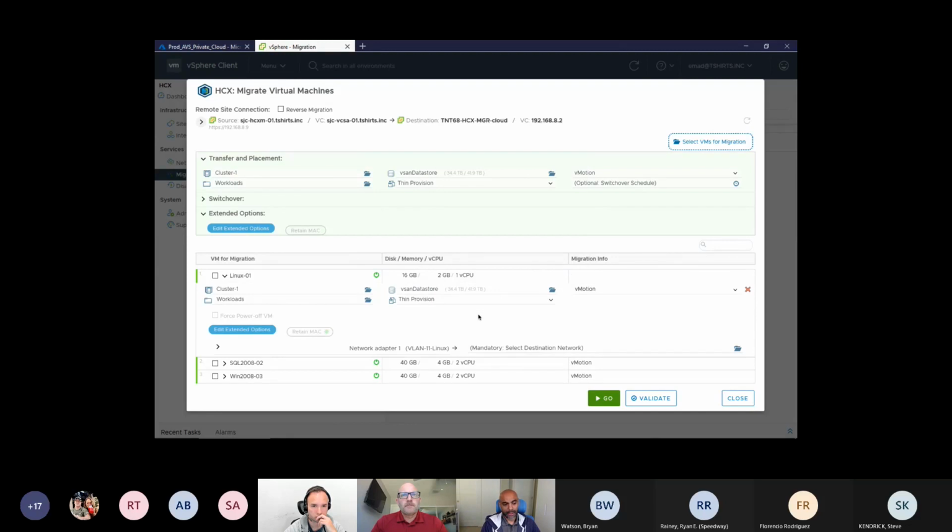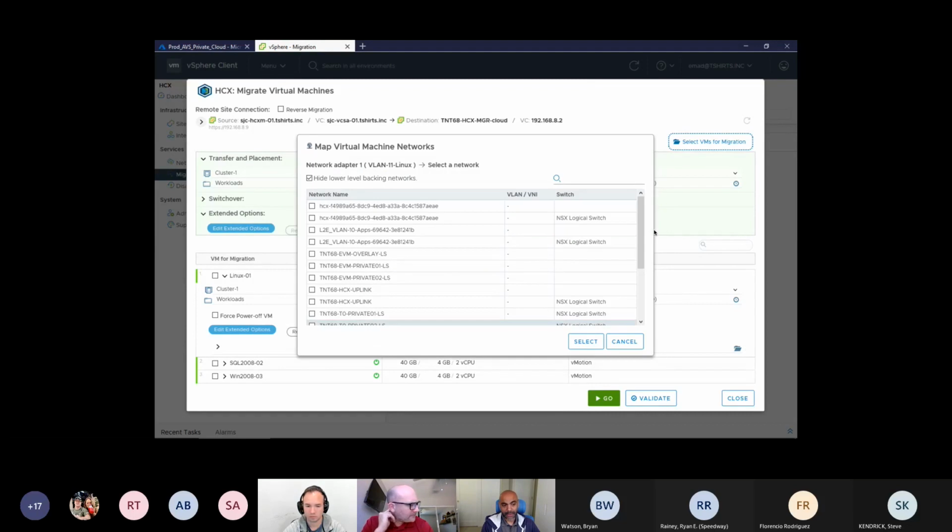So what we're going to do here at the VM level is we have some configuration that we can do. Let's say, for example, I don't want every VM to be vMotioned, right? I want this VM in particular to be bulk migrated. I can come down at the VM level and make those changes. So you can do it up at the top at the global level, and that will get applied all the way down. But you have the option to go in and select at a per VM basis if you want to make these changes.